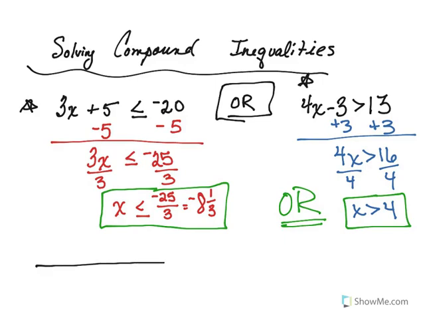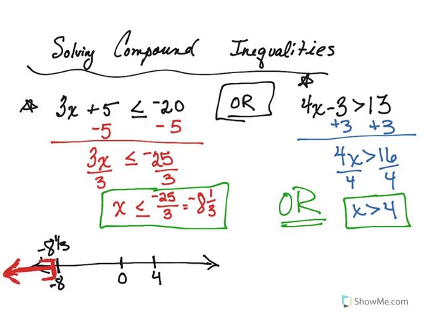So let's go ahead. Here's my number line. Here's my 0. Let's put our 4 here, and then negative 8, and negative 8 1/3. All right, so to graph this, I know that it could equal negative 8 1/3, so I'm going to put a big old bracket to show that it could equal. And I have that bracket facing to the left because all the values that would work for this are going to be less than, so all the way to infinity. So it's going to be the values that are less than or equal to negative 8 1/3.